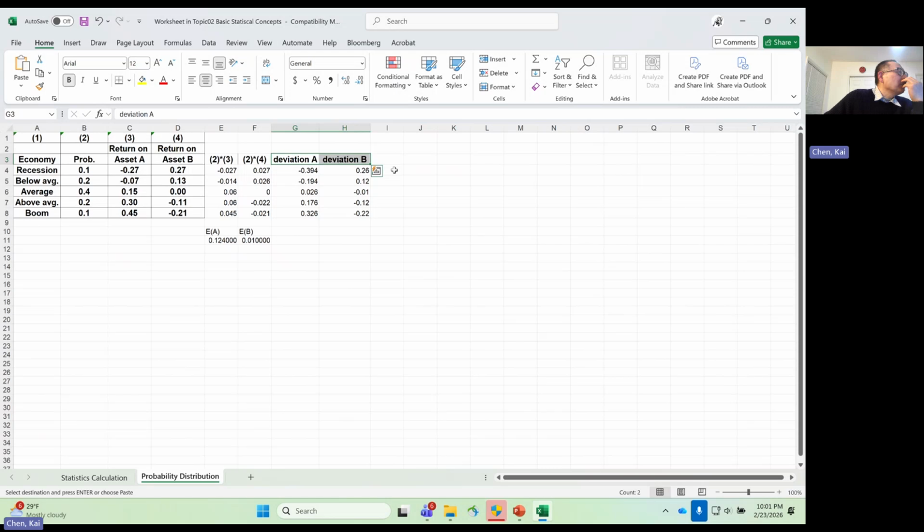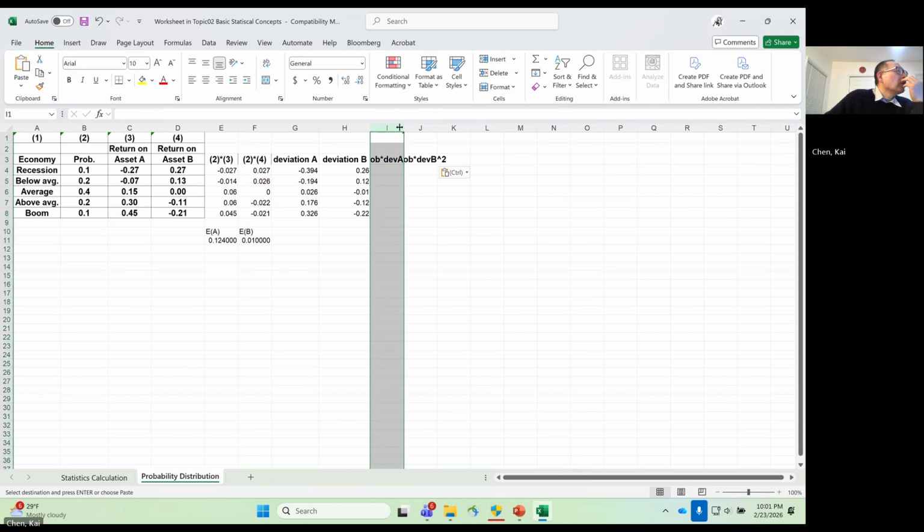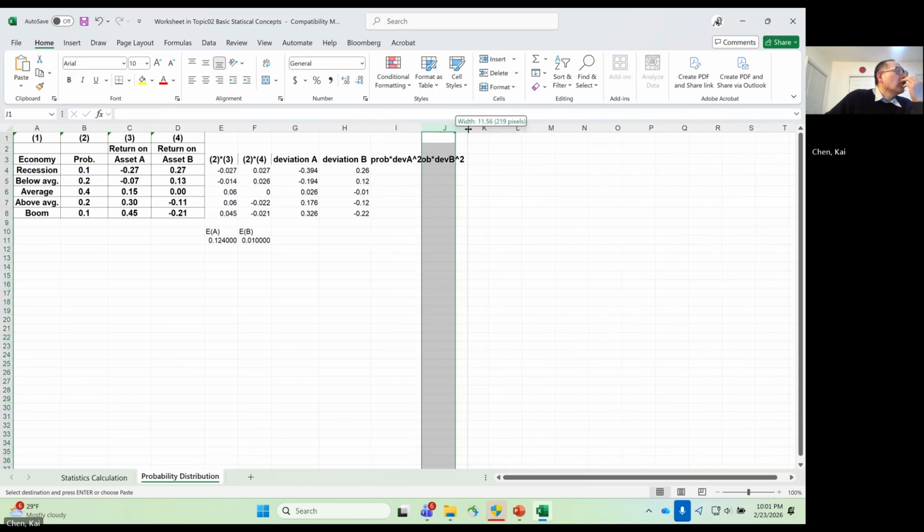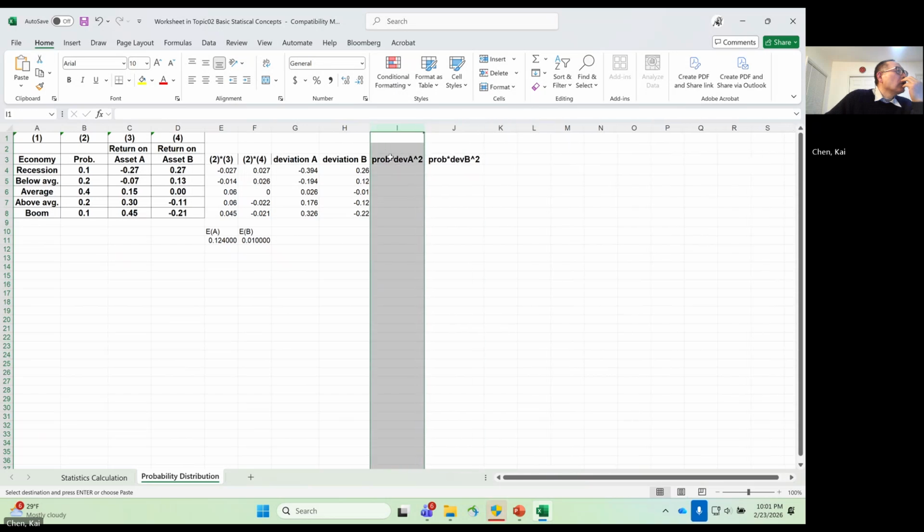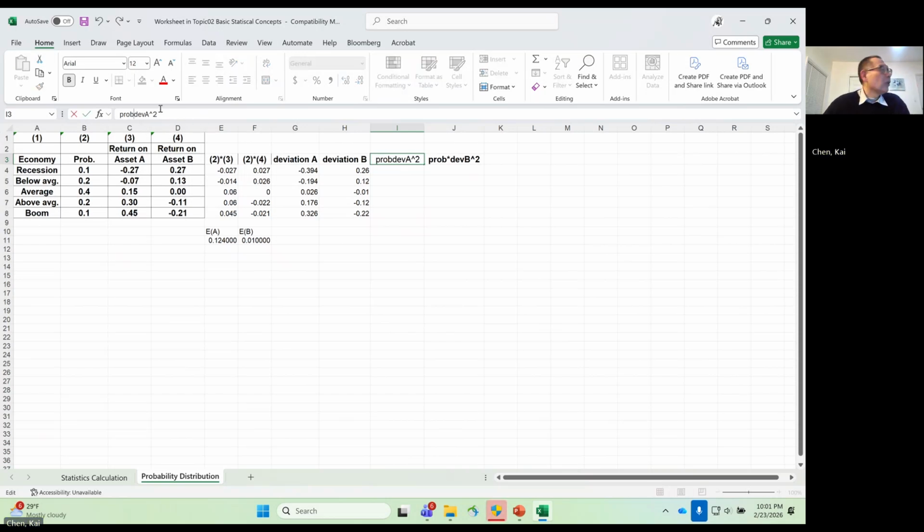In this column I'm going to calculate squared deviation of asset A. In this column, I'm going to calculate the squared deviation of asset B.